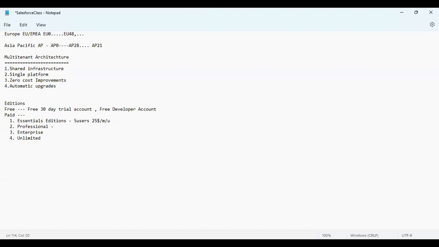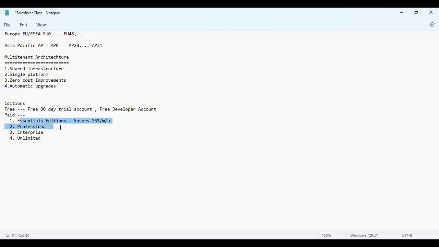We have storage limits for each edition. For professional edition, data storage is 10 GB and file storage is 1 GB. This depends on each edition and also how we are going to use it.